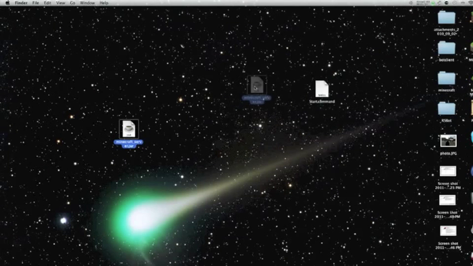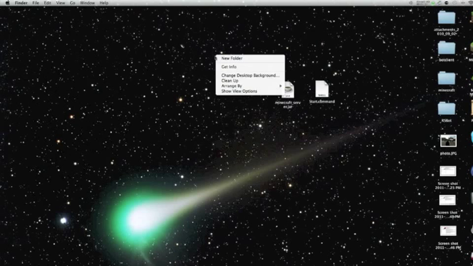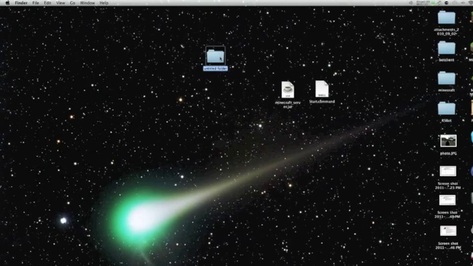Hopefully you've already downloaded the Minecraft server.jar file. If you haven't, I have a link in the description. It's on the Minecraft homepage. And you're going to create a new folder. Simply right click, new folder. And you're going to want to change the name of this to server. You can do Minecraft server or server, whatever. And simply drag these two in there.